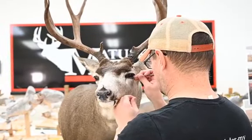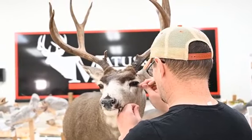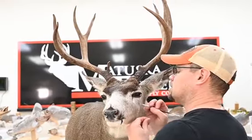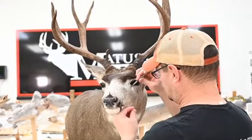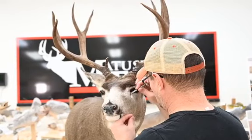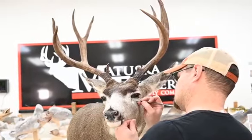You can also mix in a darker epoxy, which allows you to use just a little less paint. We could have done that, and put just a very little bit in the corner of the tear duct. I feel like it opened up just a slight bit, making sure that I don't fill the crease. It still needs to fold over the top.